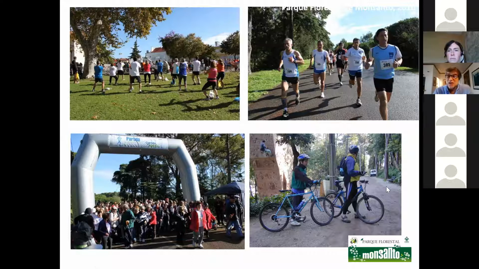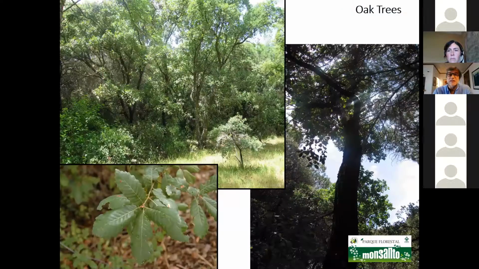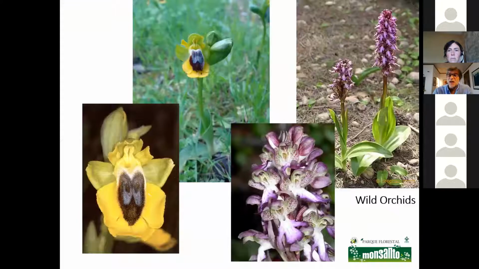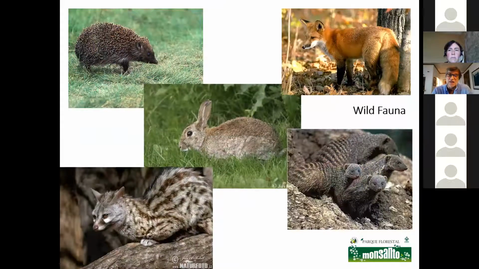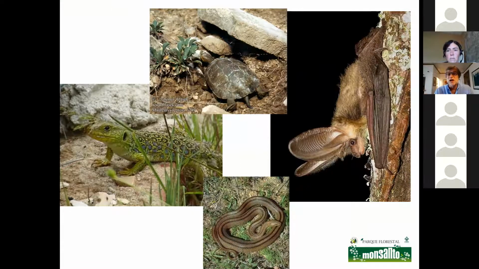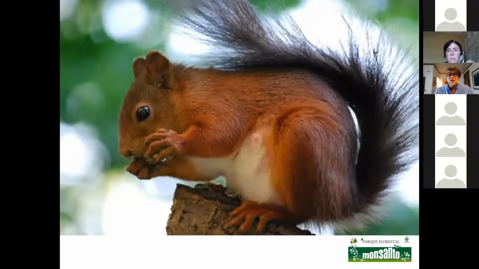Okay, so we have a strategy for 2020 around the biodiversity in the city. And of course, the park is an important issue in this biodiversity strategy, because as you know, most of the animals need area, territory. Some animals need to have large areas, and in the city, it's difficult to have this. So if you plan a green infrastructure in the city, and if you have a park like the Monsanto Park, which is big enough to host the nesting of these animals, afterwards they can go inside the city, to the small gardens and the small parks which are in the city. So the strategy is to improve as much as possible the biodiversity in the park in order afterwards, through green corridors, to take this biodiversity into the city. So we wish to have a living city.